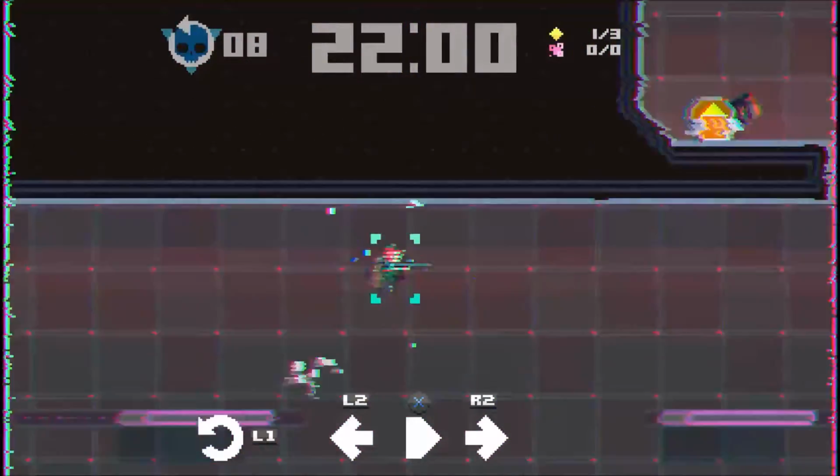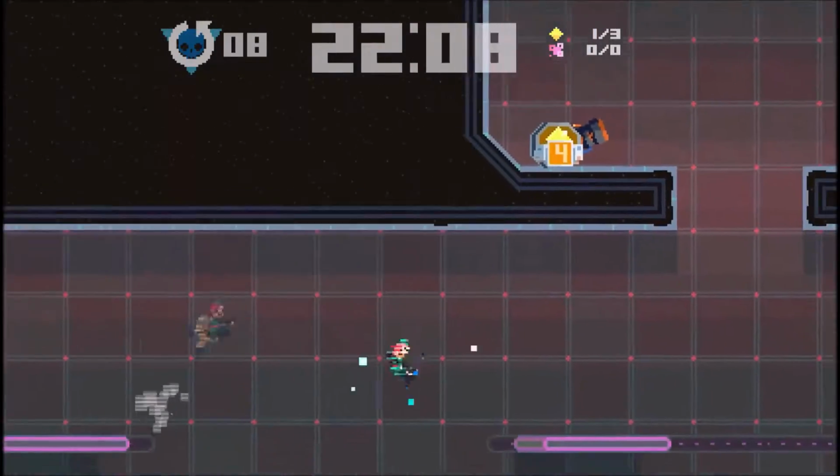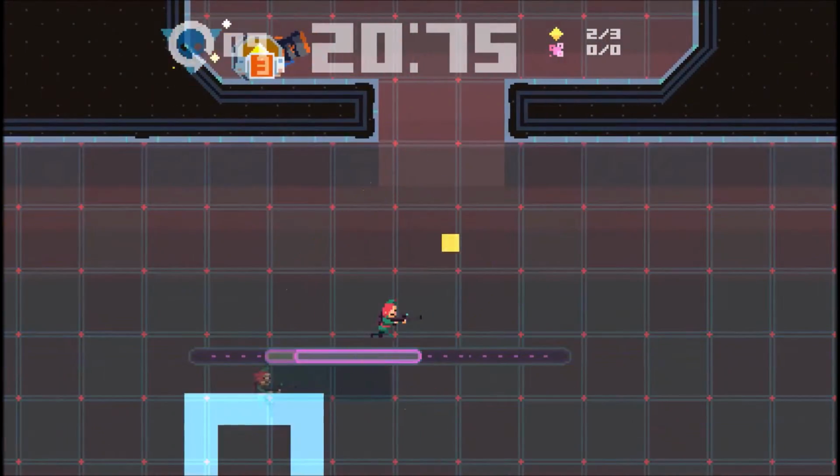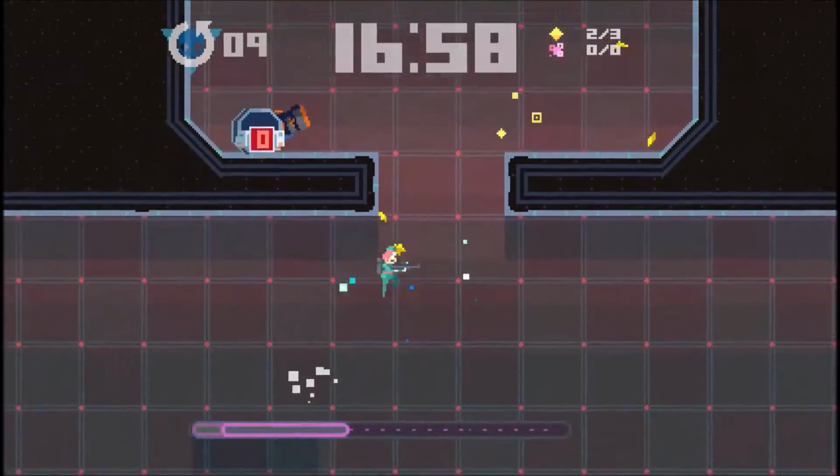Now I did miss it there, but you'll see on this next attempt I actually get it. I went a slight bit further back, did a quick jump, got it. And here I would have gone straight up if I had just aimed down. Well, maybe, I don't know, I'm not really sure.